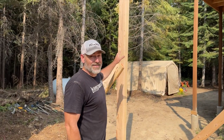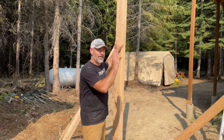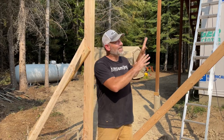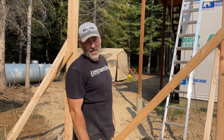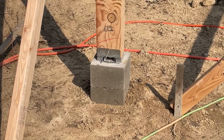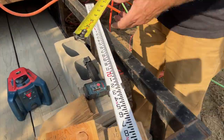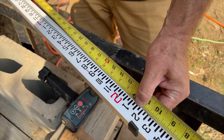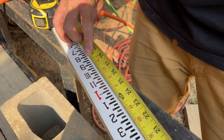You see how beautiful these are, guys? They are all perfectly plumb. It looks like perfectly in a row, square with the building, ready to start building the beam and putting it up there. But check this out. When I measured to find the difference between the top of that 2x4 right over there and the top of the pier, look at what I did. I took my tape measure, and just to make sure that we were accurate, I put it right there on the 1 foot mark, and then I put it down here, and I said it's 28 and some odd inches. And we used that number to then figure out how tall they needed to be.